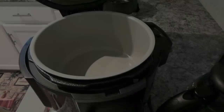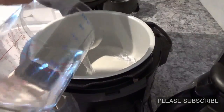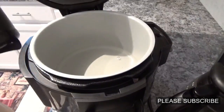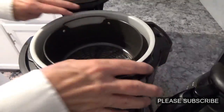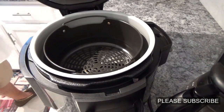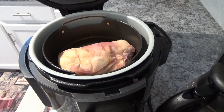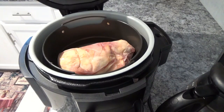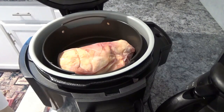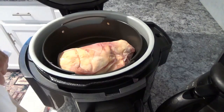So the next thing we'll do, now the first thing we'll do is put a cup and a half of water down this Ninja FOODi here. Then we'll put the crisper basket in it. Then we'll take this blob right here and put down in here. And now we'll clean my hands again. By the way, anything this raw chicken touches, you make sure you clean it very good before you use it for anything else.